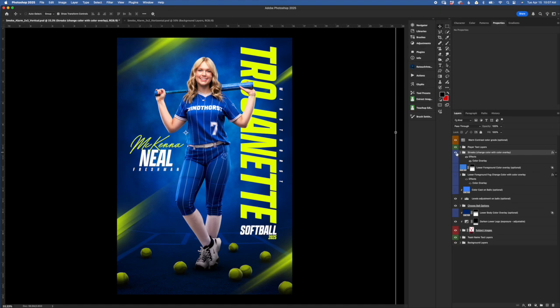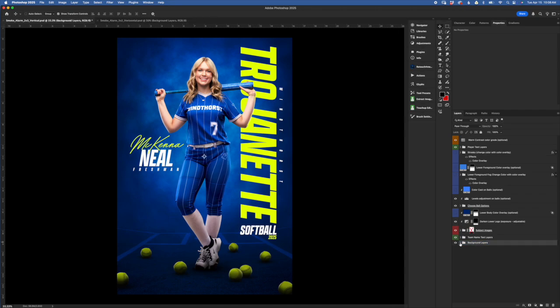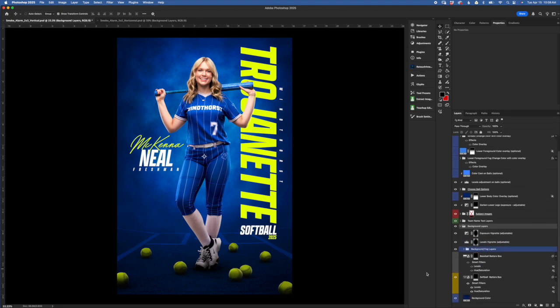You don't necessarily have to turn off the streaks, you can if you want to, but turn off these blue layers that you see here, because when we start off in this background folder, I feel like you want to start with the background color, and then fine tune these other ones to match.